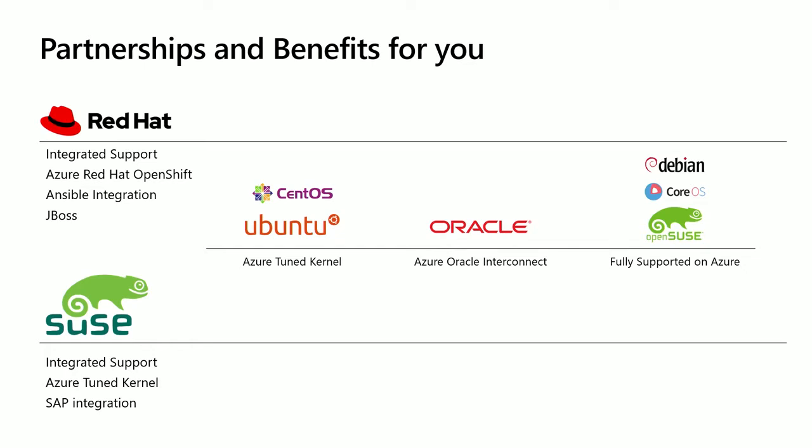So when we work with the likes of Red Hat or any other company that you see on this list, you get some benefits that are maybe unique to Azure. Examples are integrated support, having services that run jointly by the companies. Again, I mentioned integrated support, that is when you call either company, we actually take care of your ticket, shifting it between the companies without having you file it individually with every partner.